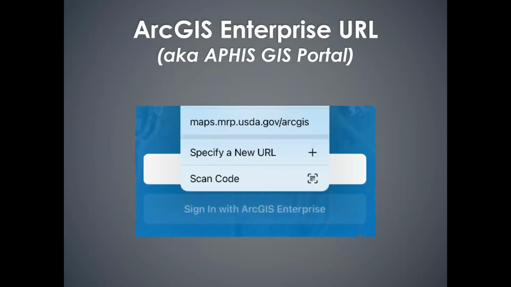The first time you sign into ArcGIS Field Maps, you'll just see these bottom 2 options, specify a new URL or scan code, and we're going to tap specify a new URL. Now you can see there's a website URL right above it, and that's because I've previously signed in. So this option here with a URL already typed in is there for you to tap instead. The first time I would specify a new URL and type that in carefully with the keyboard that pops up. After that, I've got it there just as reference. And so I'll tap that to sign in.